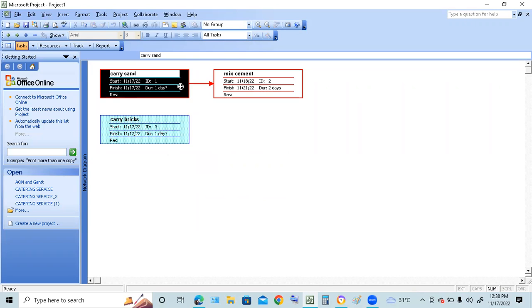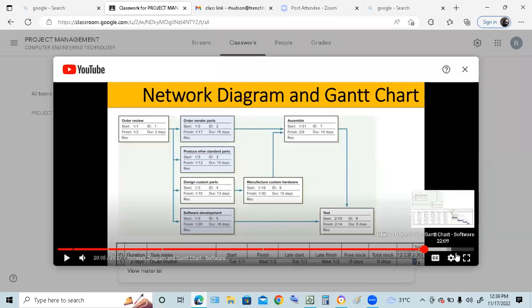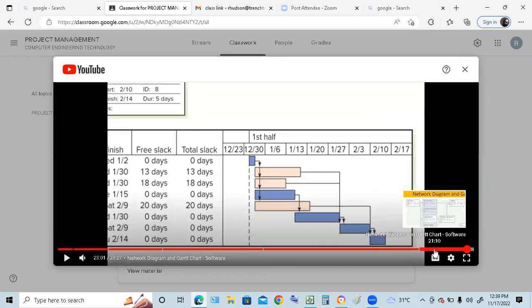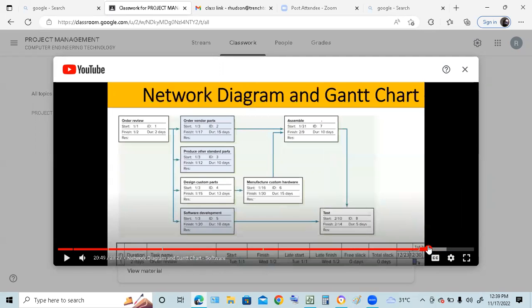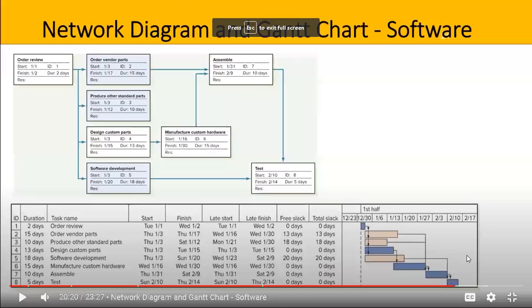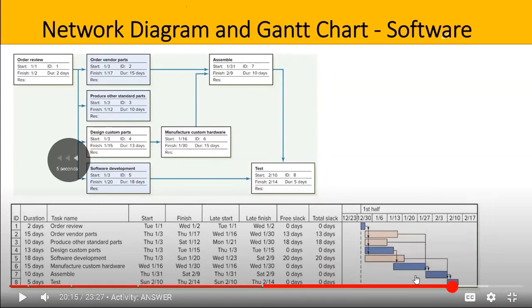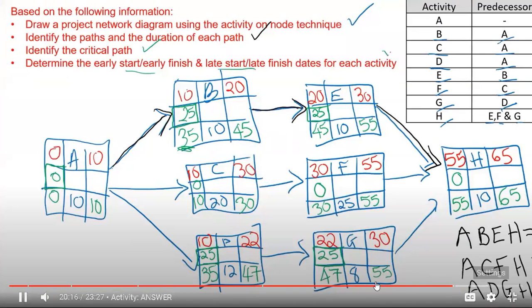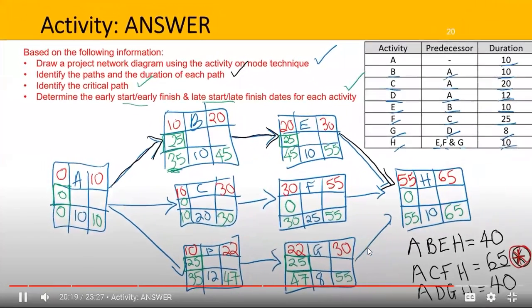So I'm going to show you more with this, but you can download this because I might ask you to use Microsoft Project to set up an AON diagram as well, right? So let me just go back to this one right here. So here it is. Whoa, I've gone too far. Still gone too far. Right. And this is a Gantt chart down here that helps to make up the AON diagram, with late start and finish, and so we've completed that last activity. So we're going to look at it again in Microsoft Project.